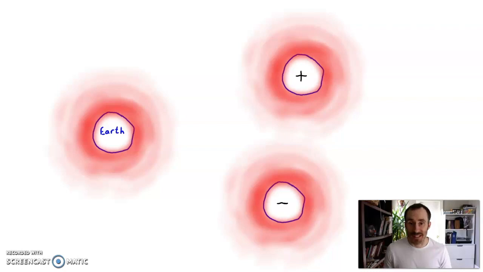In order to introduce magnetic fields to you, I think we should first look back at the types of fields we've already talked about. So we've talked about gravitational fields and we've talked about electric fields. So on the left you can see the Earth, and I've drawn this representation of a field because if you remember, a field is the area around something where something else experiences a force. So a gravitational field is the area around a mass where another mass experiences a force, because the gravitational force is the attractive force between two masses.